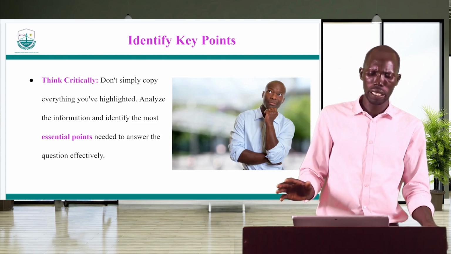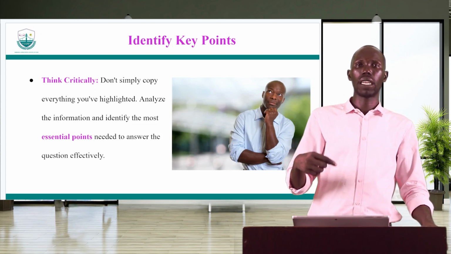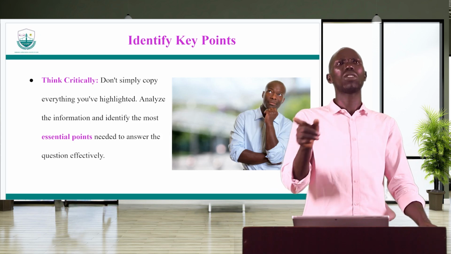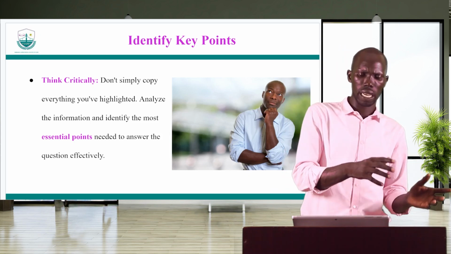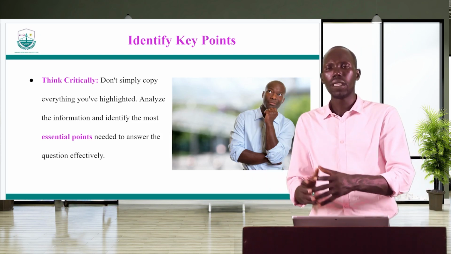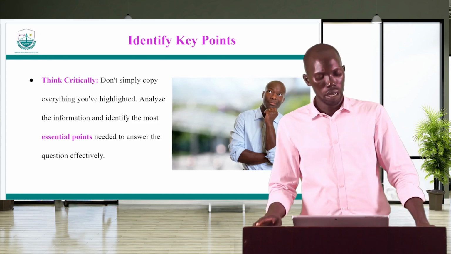I have underlined points, so be it, let me just take them. You're going to be wrong. You might have underlined points that are not right. So you should think critically. From these points, I think this does not respond to this question. Keep those aside. And then the ones that answer the question, you now take them to where they are supposed to be, possibly either the rough copy or the fair copy.